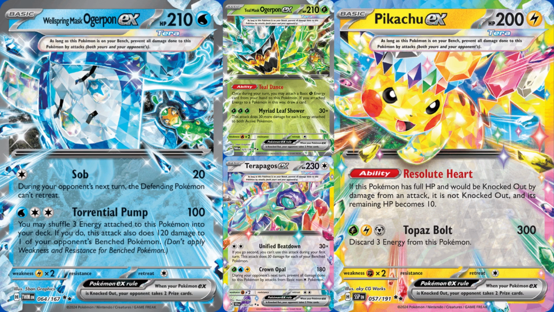Because Manaphy rotates on Journey Together launch day, Wellspring Masked Ogerpon becomes a great bench sniper. Torrential Pump allows you to do 100 to their active plus 120 to a bench Pokemon while shuffling the attached energy back in to reuse later with Crispin. That's great for dealing with lower HP basics and stage 1s. Teal Masked Ogerpon can one-shot Charizard EX through weakness. Terrapagos can do 240 damage for 2 energy with a full bench early, and Pikachu EX smacks everybody for 300.